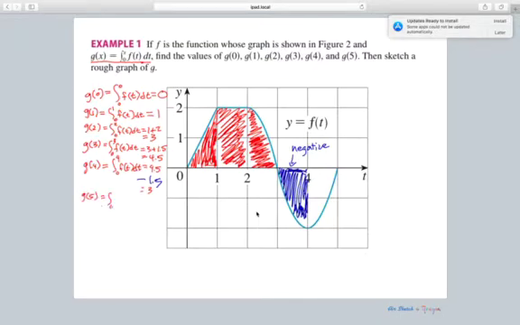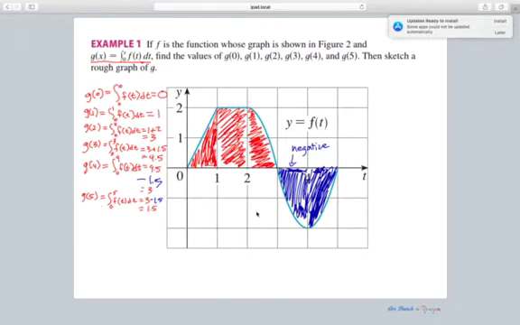And then g of 5 is the integral from 0 to 5 of f of t dt, and that's going to be that 3 plus the additional area to get to 5. Again, we're under the x-axis, so this is all negative area. That looks symmetric to the area we just shaded in, so I'm going to say that's an additional negative 1.5, which is going to get us to 1.5.